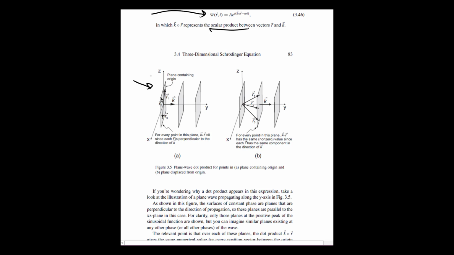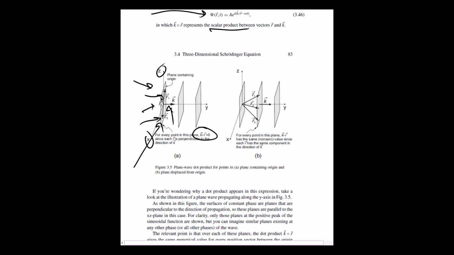If you're wondering why we have a dot product there, I think that's best explained if you imagine these planes of constant phase. This one happens to be a plane wave propagating along the y-axis, but it applies equally well in any direction. And what you see here is the position vector r, and I've shown 3 of them here. If I take a plane that is essentially the xz plane passing through the origin, notice that all those position vectors must be perpendicular to the wave vector k, which in this case is propagating along the y-axis. So the vector k dotted into the vector r is going to give 0 because they're perpendicular. Cosine of 90 degrees is 0. So k dot r equals 0 defines this plane.